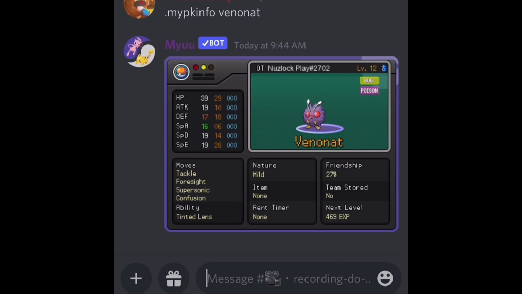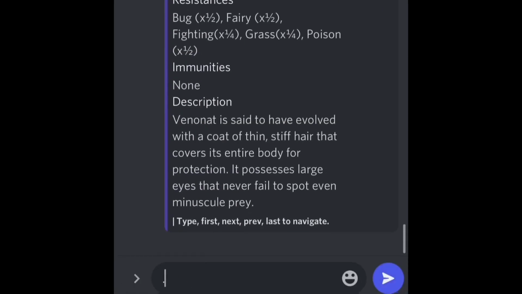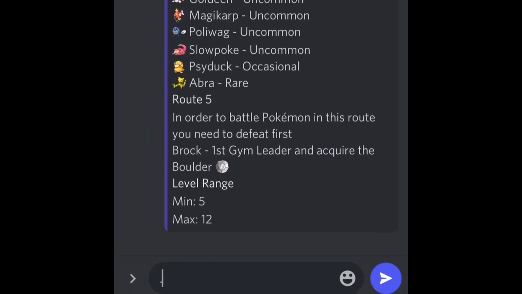Okay, let's see its stats. Good speed. And it's a Mild nature, which is... Can I evolve Venonat? How does Venonat evolve? Level 31, okay. What's our Route 5? Abra, if I'm very lucky, or Slowpoke.